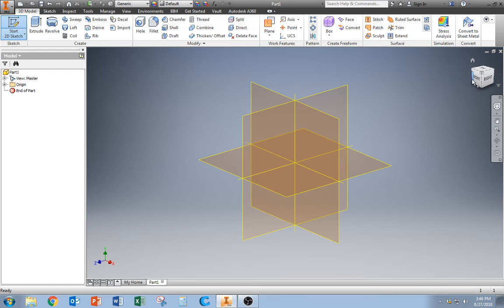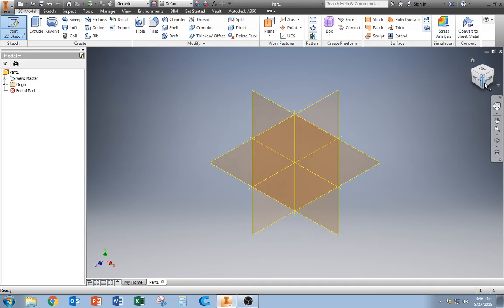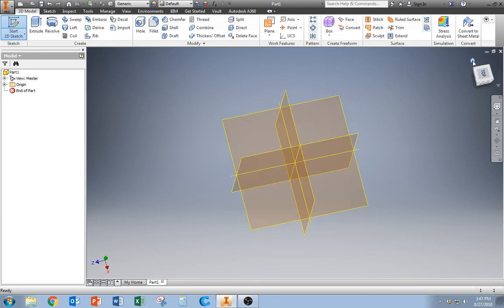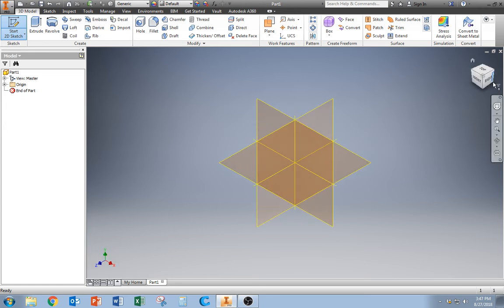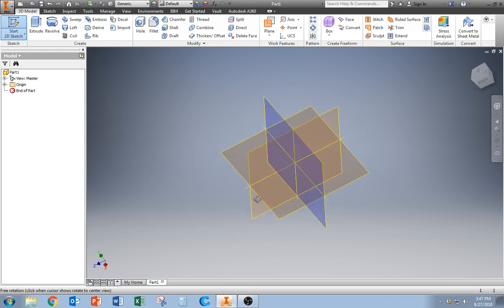The other thing I want to point out over here, this allows us to change our view. So once we start making a sketch and making a 3-dimensional object, we may want to look at it in a different way. So you can change your view by clicking on the box. If you get to a view that you don't like and you just want to go back to where you started, you could click home, and that will take you back to the beginning. You can, if you click shift and then your scroll button, you can slowly move it any way you'd like.